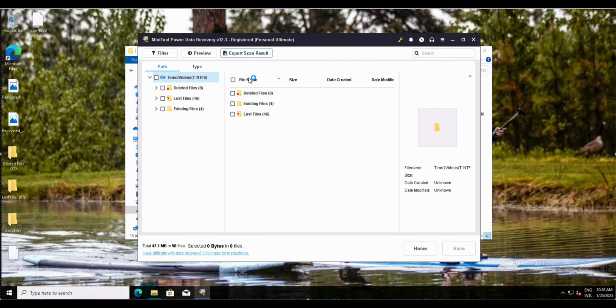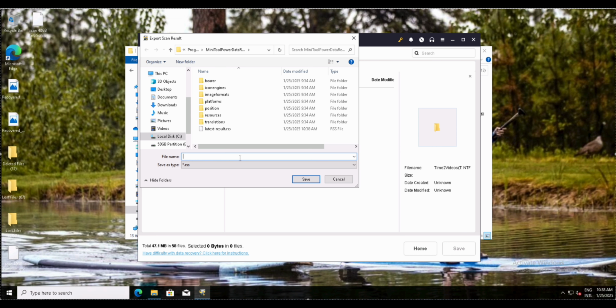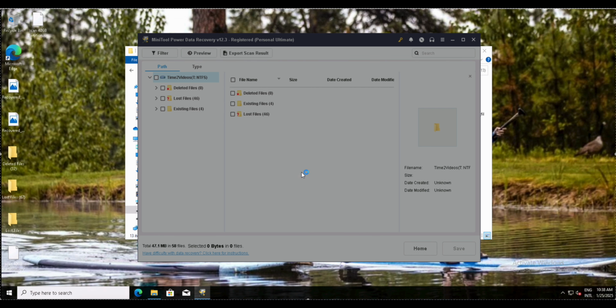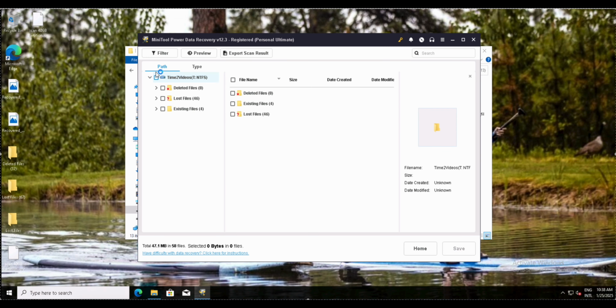We have the export scan result. For example, this is the 40 gig partition. We can save it to the C drive. That's right. It's not the original partition. We can export the scan result.